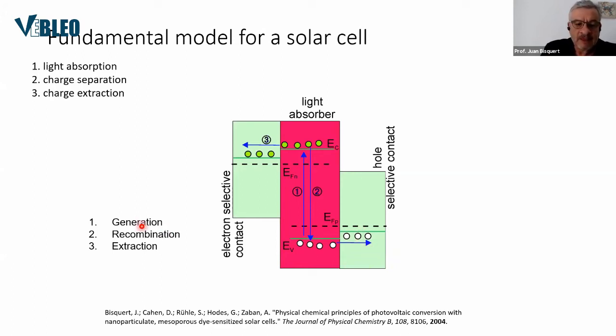So another way to see it is to have generation, competing recombination, and extraction. So you have these three main processes to count in the balance of carriers. And of course, you are interested in carriers going out, because the carriers recombined inside don't give you any electrical work. So this is a loss, and this is the main process to control: to diminish the loss and send out as many carriers, and of course absorb also as much light as possible.